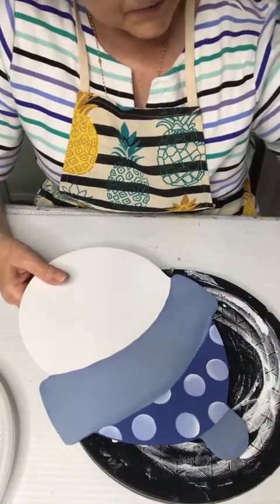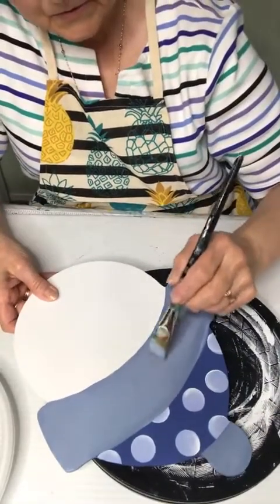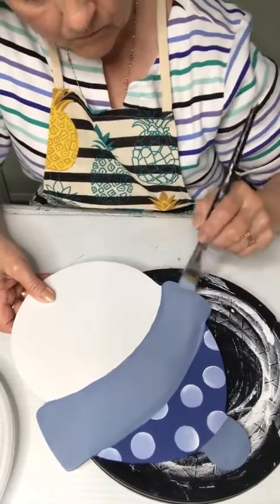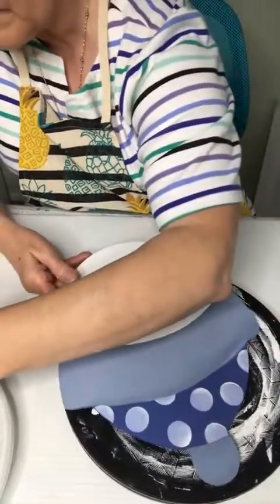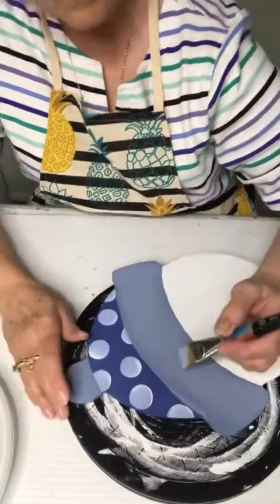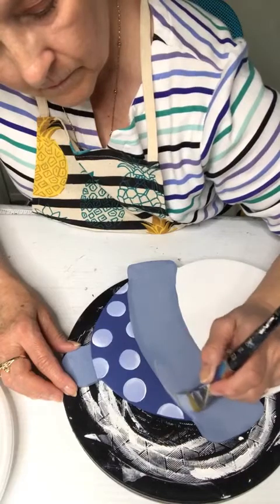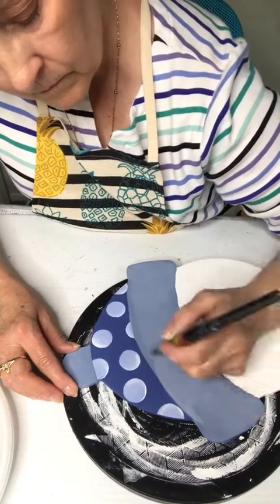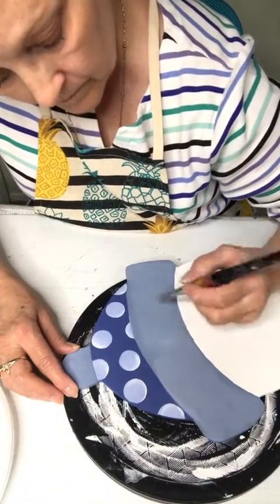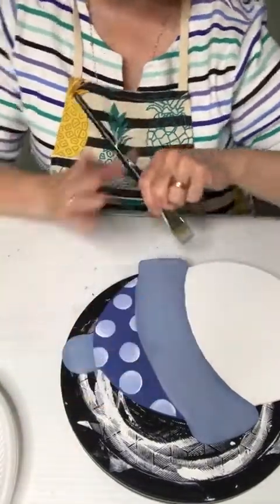Okay, add just a little bit of water because it was dragging, so I'm going to get it to come across a little smoother. And then we are going to need a second coat on it. Okay, let me let that dry.